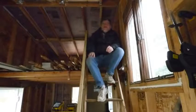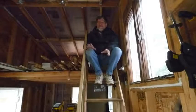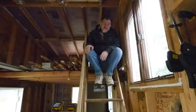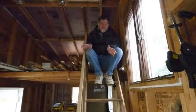That's it for me building those two outer walls. I tell you, it was very time consuming, a lot of physical effort. Probably heard me huffing and puffing there. Wrapped my knee once, oh my god, did that hurt. So far, no major injuries on this job site here.